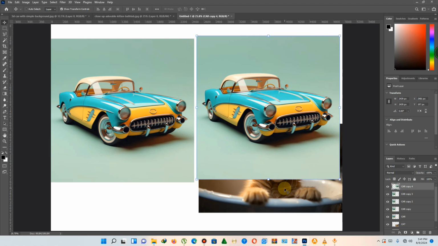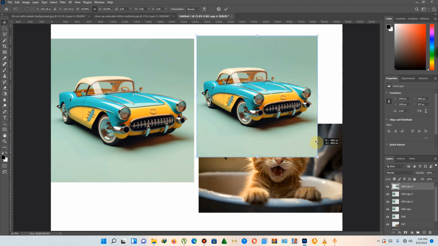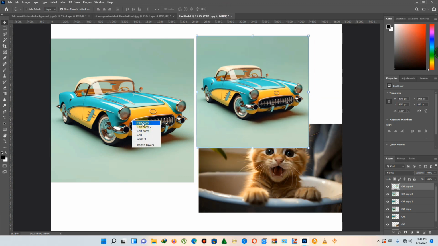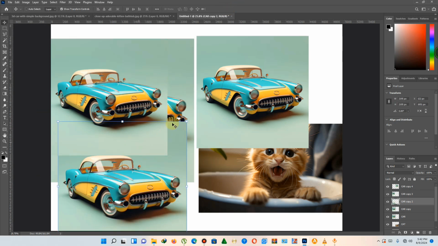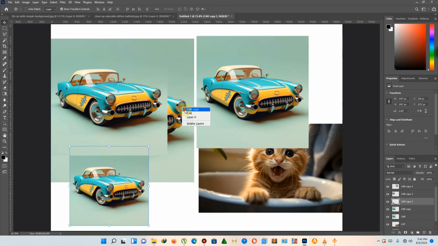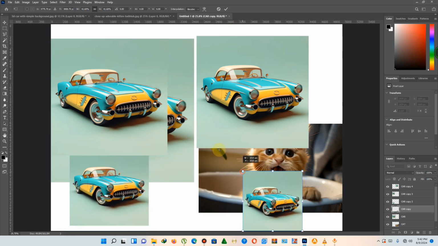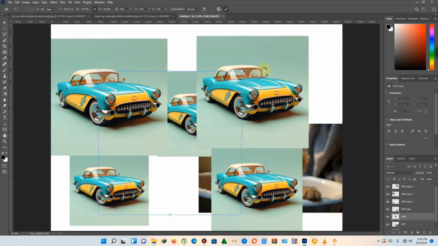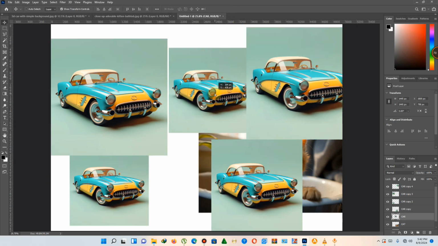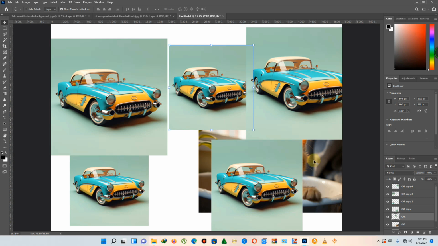Okay, so now we have 5 car layers. So as you can see, I have 5 car layers, and this is the original car, the second one, the third one, the fourth one, and the 5th layer.